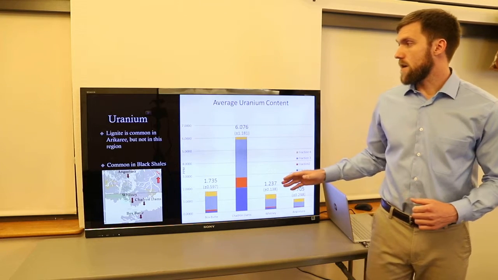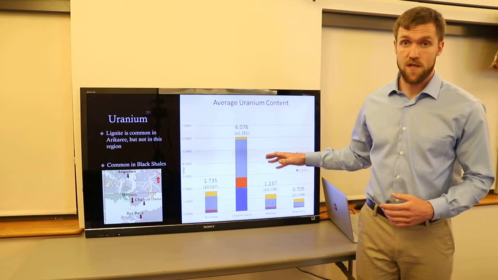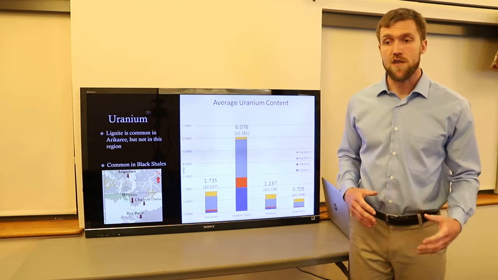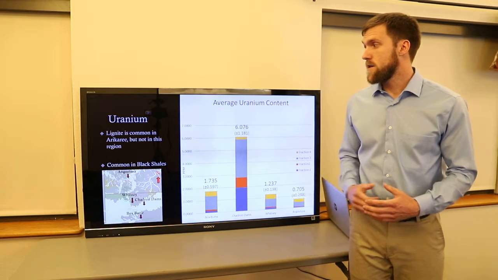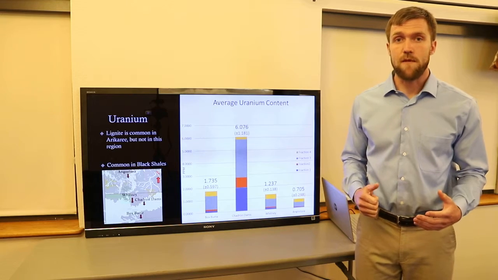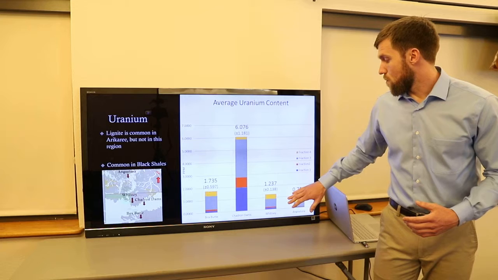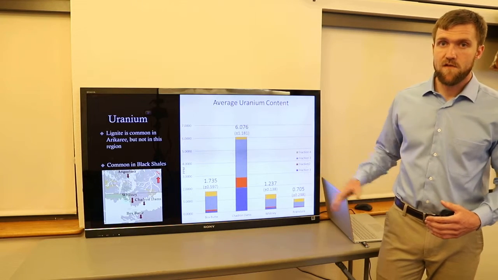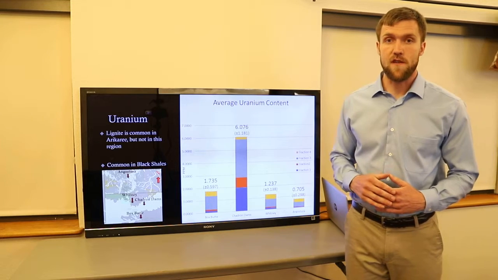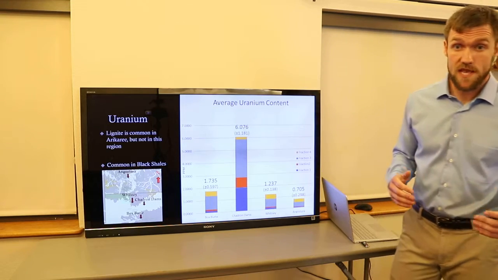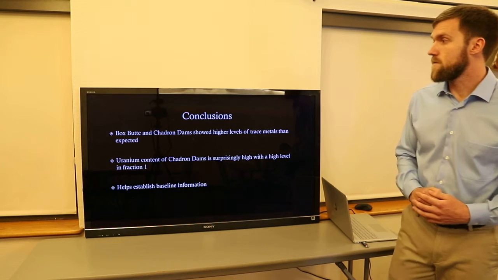One theory that I initially thought might help explain this uranium content was the fact that it sits in the Gregory Formation, and parts of the Gregory have been shown to contain high levels of lignite, which contains uranium, but in this region lignite is pretty much absent. We would have expected Whitney to show the highest level of uranium because it sits right above the Chamberlain Pass Formation, which is known to contain a lot of uranium, but obviously it does not contain near the levels.